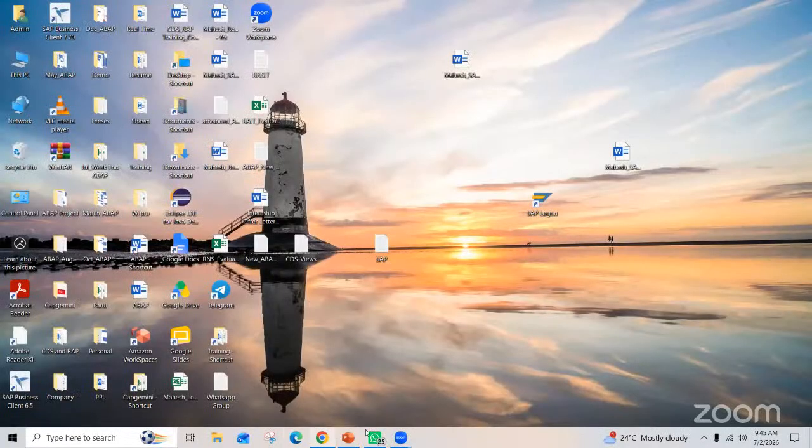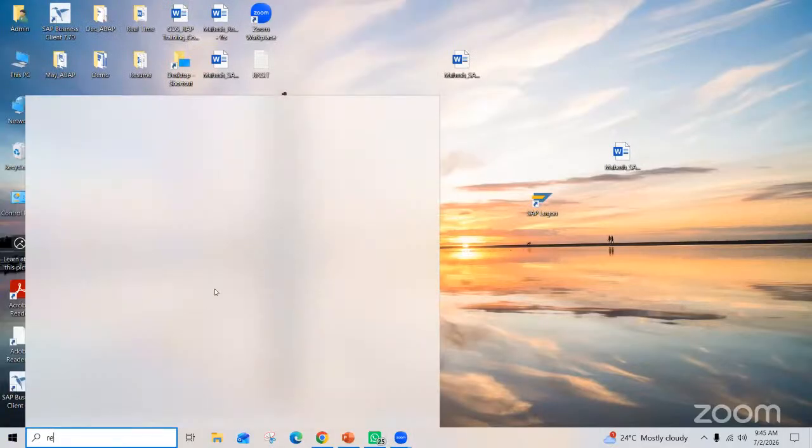So we'll go with the internal table now without header line.